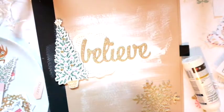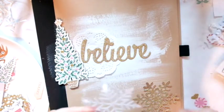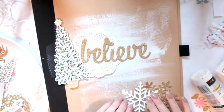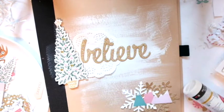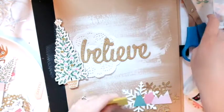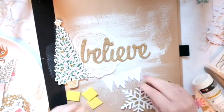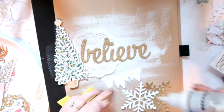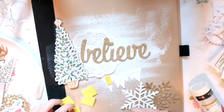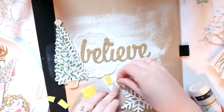I'm going to layer up these snowflakes by putting some glue on, and then put the mountains on top. I don't live in a mountainous area, but I thought it was really cute and I love the colors — I wanted to bring more pink into it. I'm going to take some foam from Hobby Lobby and put it on the back of the mountain so that it stands out a little bit more and isn't so flat.